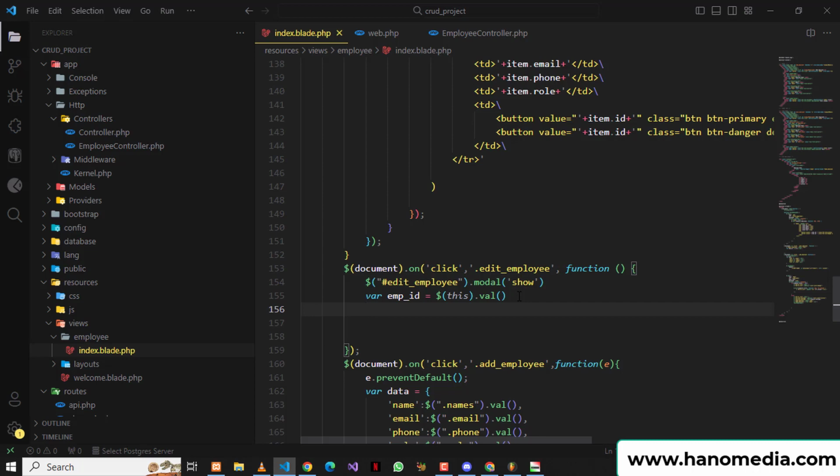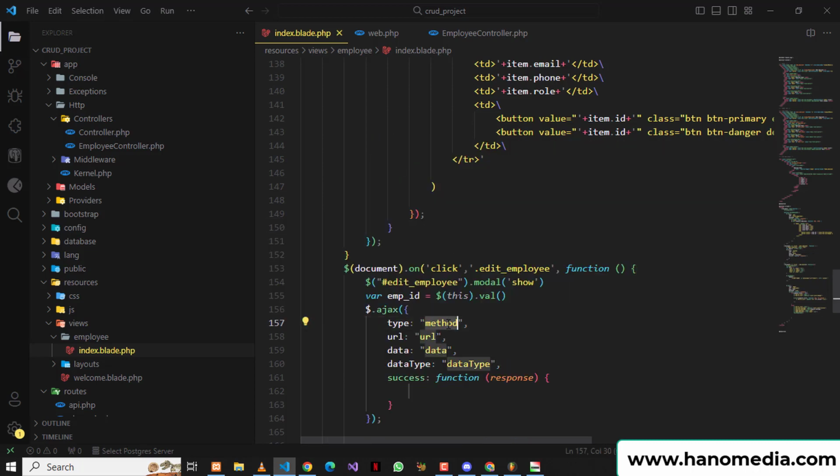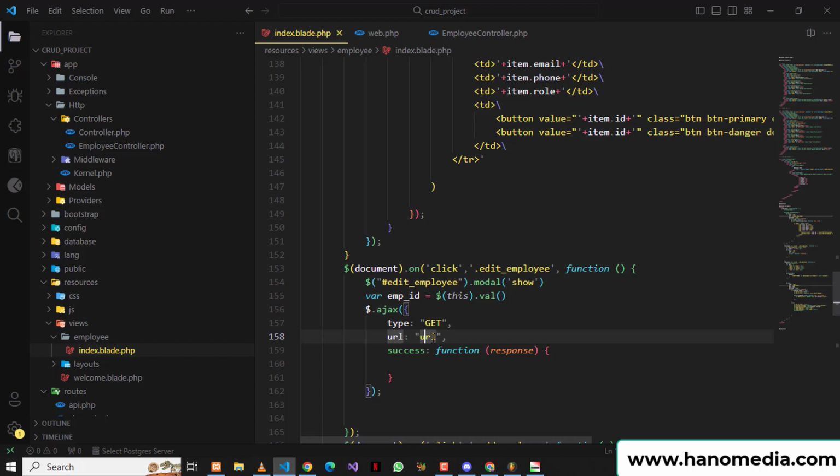So I'm going to call in some AJAX, and the method here will be the get method, as we will be getting the data from the server, and we don't need to send any of this because we're getting back the data. So I'm going to remove this because we don't need it. We need only the type and the URL, and the URL that we're going to fetch data from is the URL that we are going to pass in to our routes, and you will link that path to the method in the controller, and then to get the data back to us.